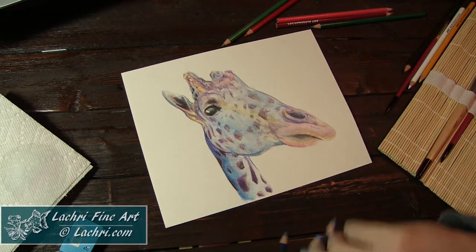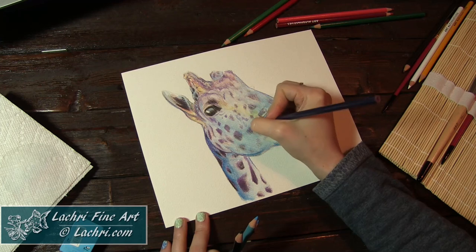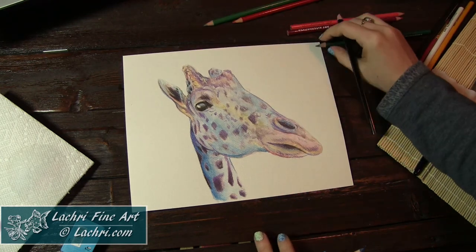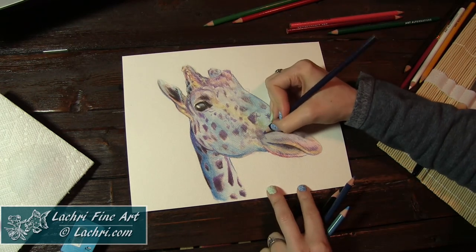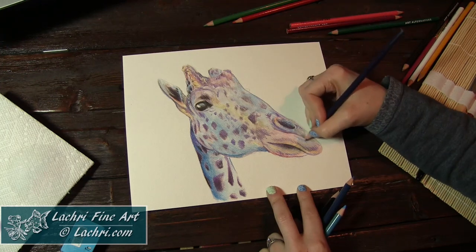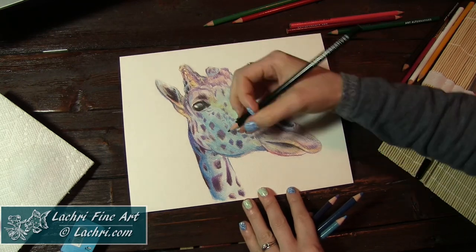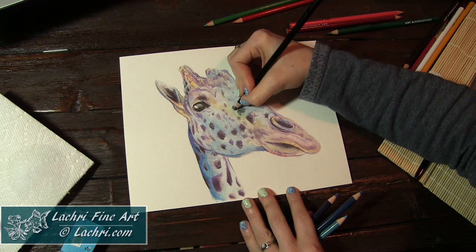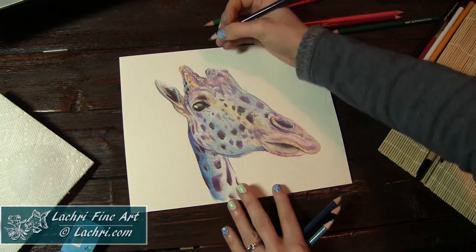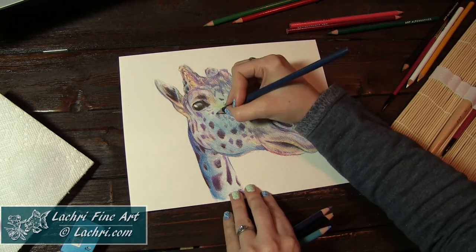Working on the shadows and adding a few more spots on the face. I didn't copy my reference photo exactly — if there was a spot that felt empty, I just added an extra one. One of the joys of being an artist is you get to make it look however you want. You don't always have to follow the photo exactly. Now, if this were a pet portrait, yeah, I'd need those spots in the exact right spot. But this is a random wildlife photo — nobody's going to know exactly which giraffe this is. Well, those of you on Patreon who have this photo will know, but most people would never notice the difference. If I feel adding an extra spot somewhere would look better, that's what I'm going to do.